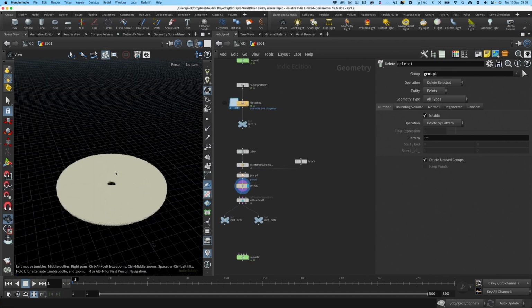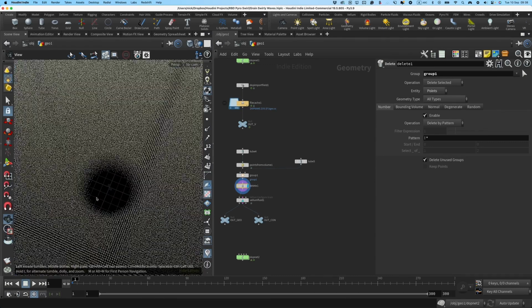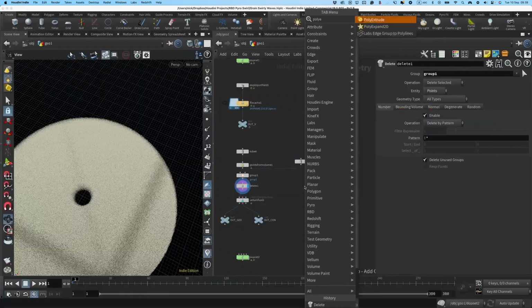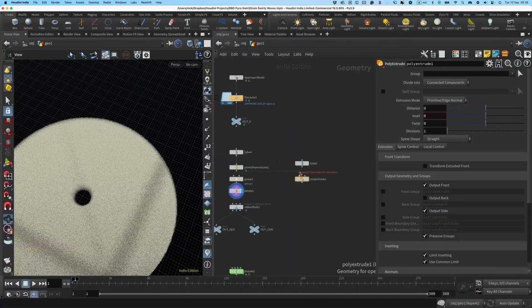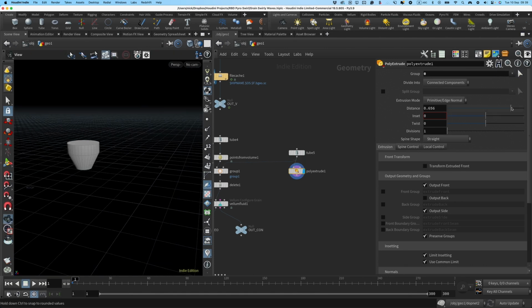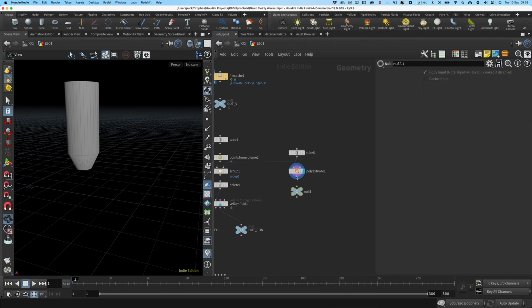Another thing is I want to shape them a bit, and I don't want them to go inside of that circle. Because they tend to go up, we will need a poly extrude after the tube. And here let's just select the top face like that, and extrude it, I don't know, 4, 5, something. And let's drop another null, and let's name this out, I don't know how to call it. This will be a collider 2.